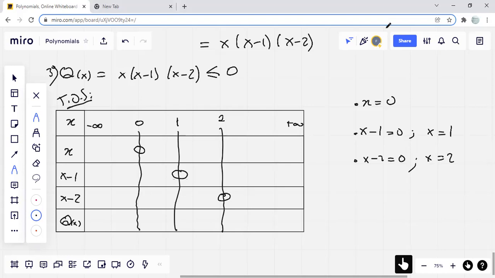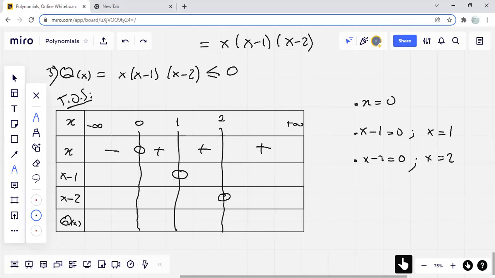Okay. Now, before 0, is x negative? Let's take a value, for example here, which is -1. If x is -1, then it is negative. Now, if x is negative before 0, then it is positive after the 0. So it's positive here, here, and here. Now is it positive here and negative here, or the other way around, negative here and positive here? How do we know? We take a value and we substitute it.